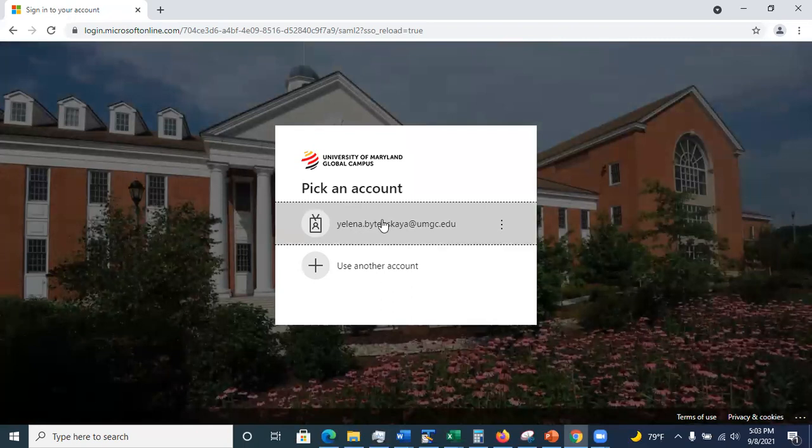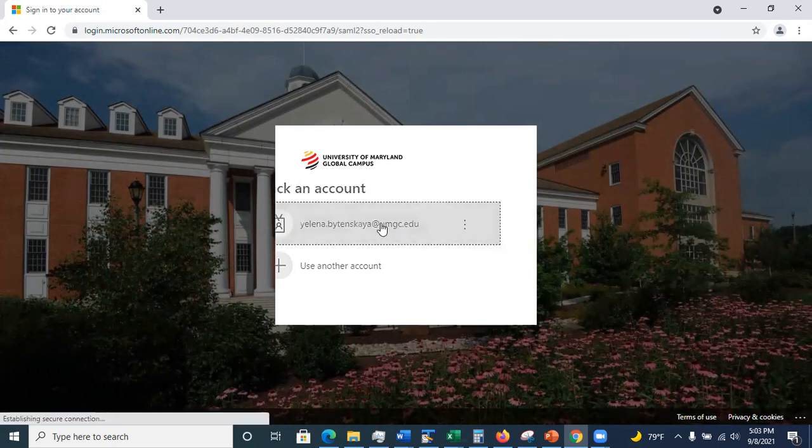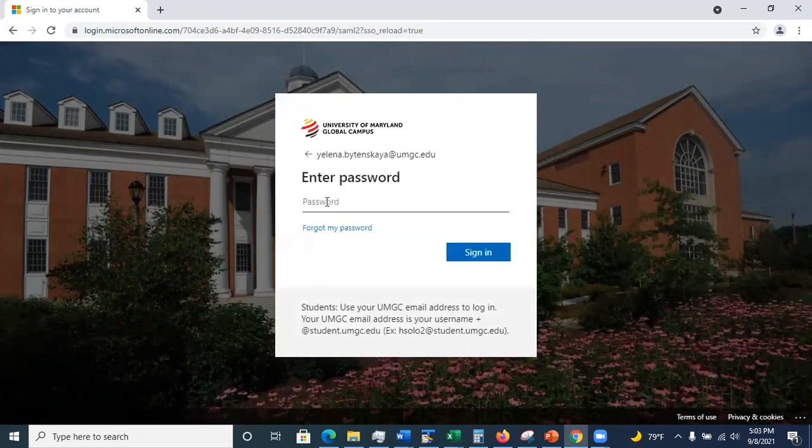So then what you need to do is log in the same way that you use to access Leo, right? This is a single sign-on system. So you're going to take your Leo email, right? And here at this step only, this is your university password, okay?